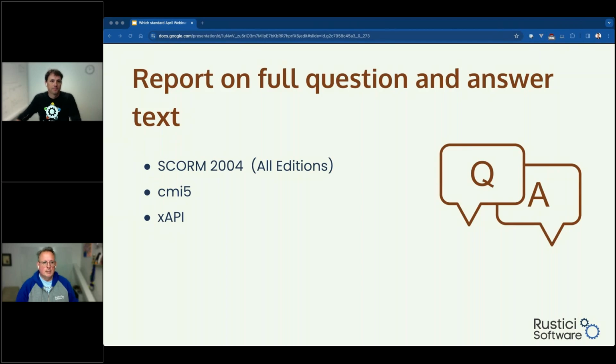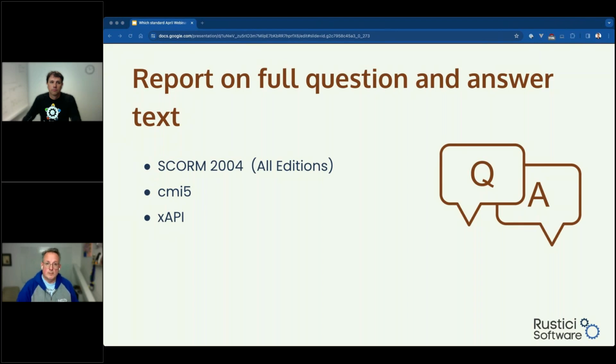answer 1C is. But if you don't, SCORM 2004 came in with a more robust interactions model that includes a description, which is the question text. It includes an answer, which could be the entire answer. Now, they could also use enumerations as well, but you have that option in SCORM 2004.